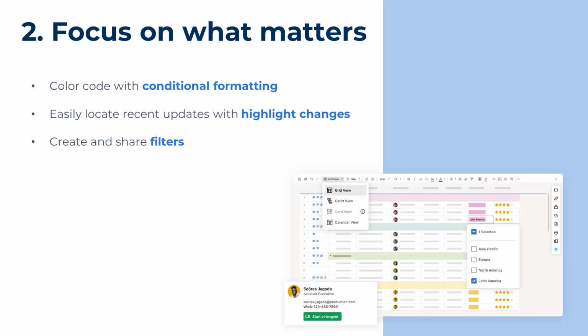To review this section, when you have your sheet set up and you're starting to collaborate with others, there's 3 ways that you're going to provide a focused view and really find what's important. You can create, share, and use filters. You can create conditional formatting rules, so I can easily see with this green which of my rows are completed, and you can enable highlight changes, which is going to direct your attention to any recent updates in the sheet.